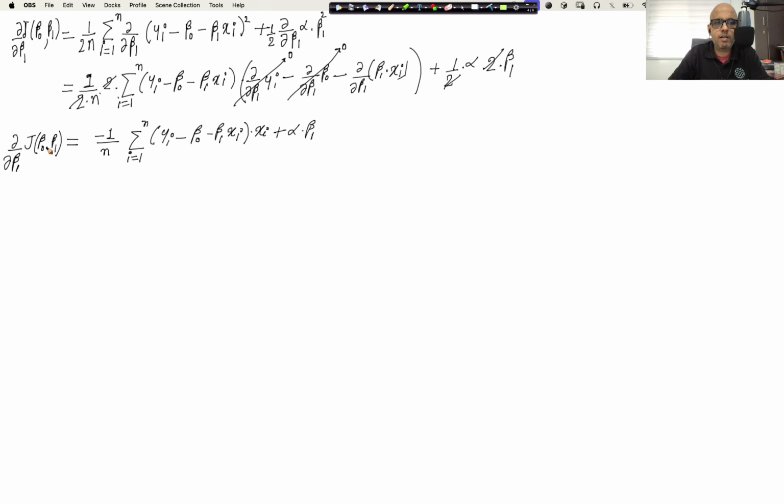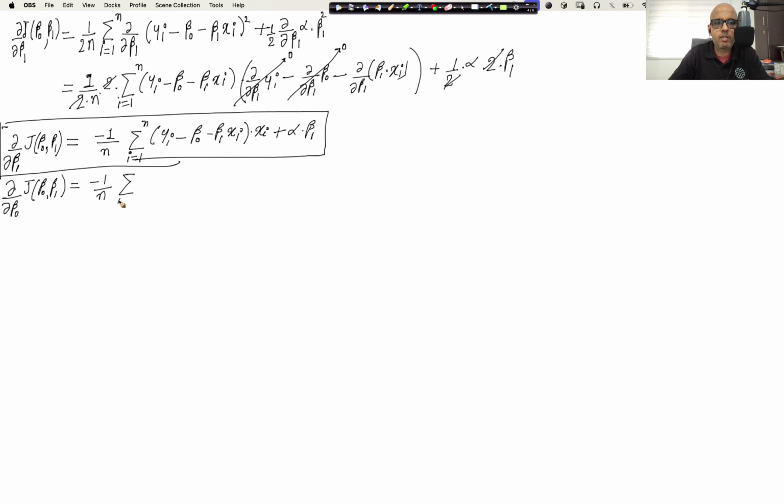So with this, we now have all the information that we need to manually calculate the gradients. Let me just write down the function for calculating gradients for beta 0 as well. So this is going to be J of beta 0 comma beta 1 is equal to minus 1 divided by n, summation i 1 to n, y of i minus beta 0 minus beta 1 x of i, and there's nothing else after this, so it's just that. So this is the second equation. So we have this 1 and then we have this 2.